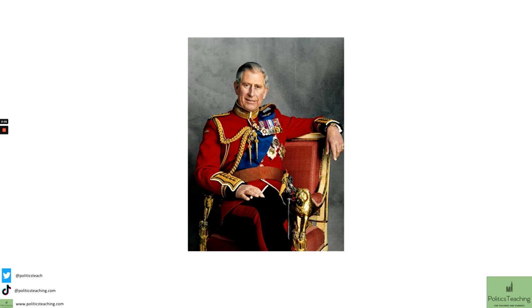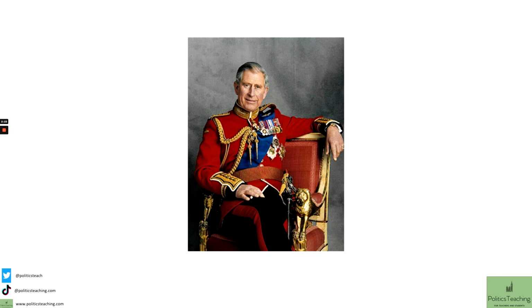Finally, the Crown in Parliament. The monarch's role now is symbolic and ceremonial rather than political. For example, the monarch still has to grant royal assent to laws, to bills passed by the House of Commons and the House of Lords. Until they do, that does not become an Act of Parliament. It is not legally binding. However, by convention, the monarch always gives royal assent.